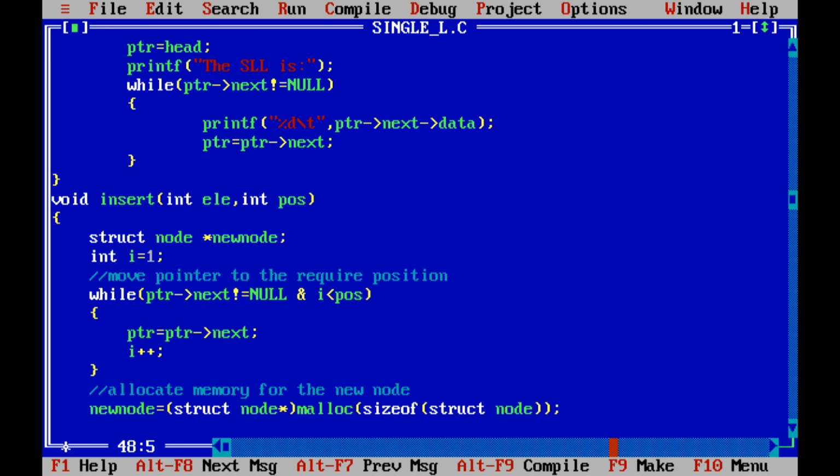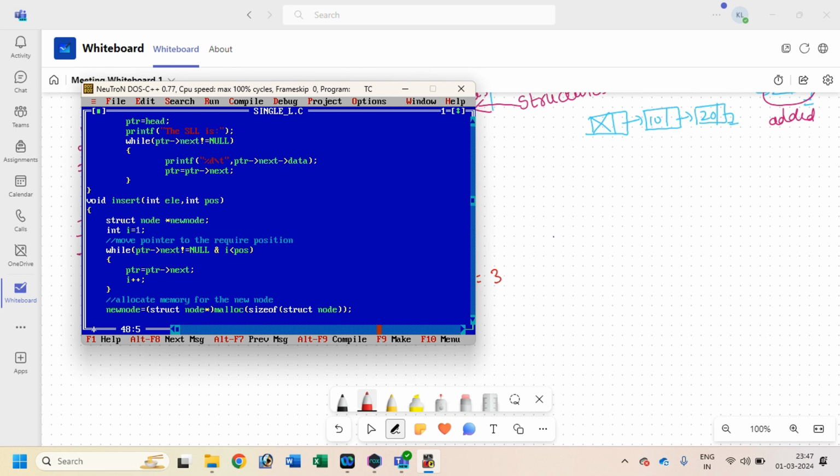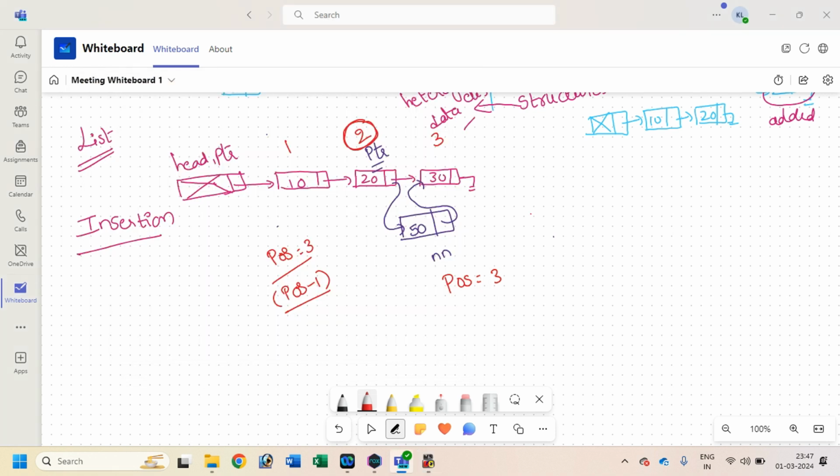Then giving pointers. How are we giving pointers? See the diagram. If you observe the diagram, how we are going to insert? This is the new node, this is the new node's next. So new node's next equals what? PTR's next. Then PTR's next equals new node.